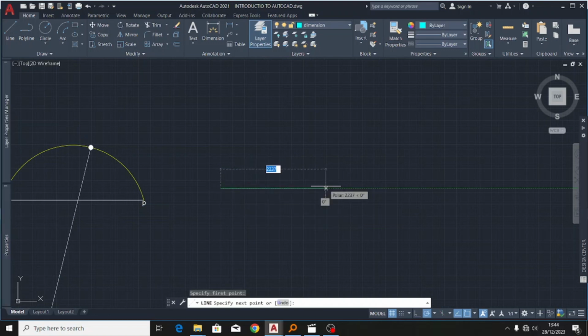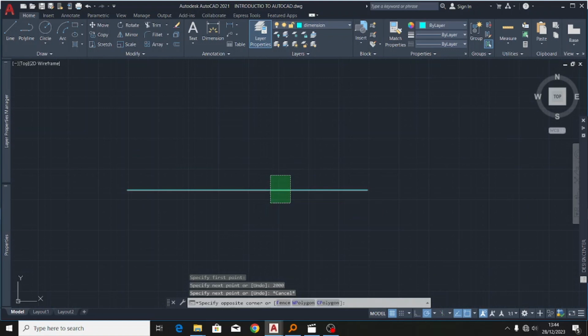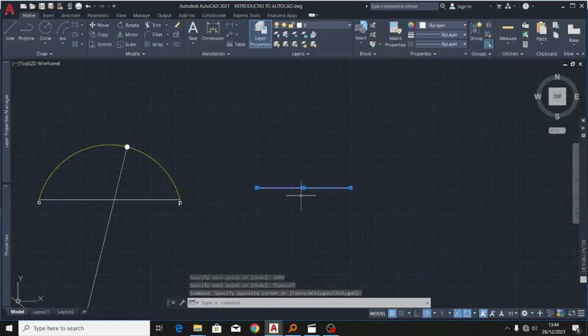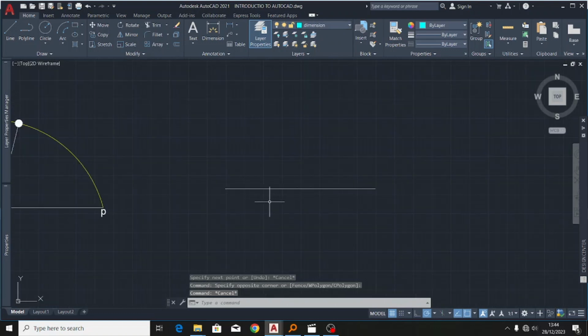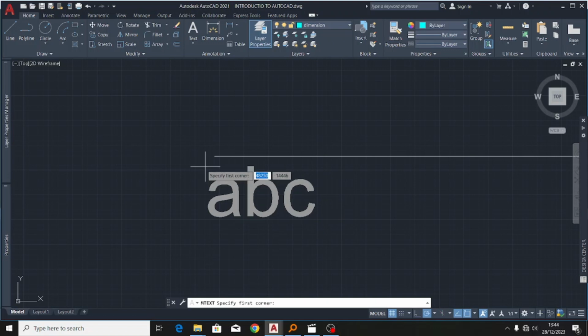Draw my line OP of distance 2000 millimeters. I press enter, then I also press escape. So I'll name these 2 points.